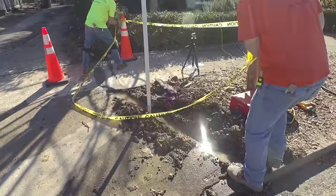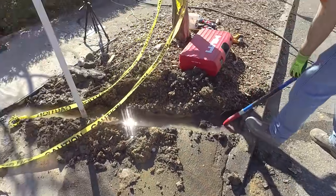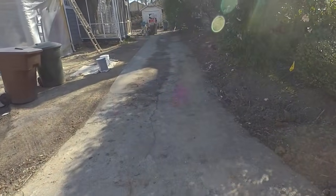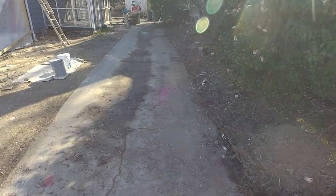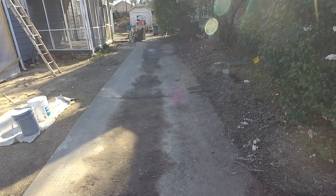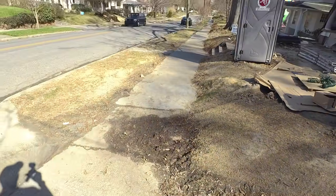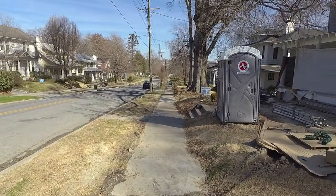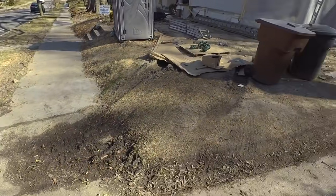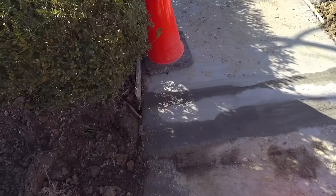So we're out here at the front. We've got to get this cord and get these lines done. But I wanted to show you really quickly. It's just the next morning and look at how this is already dried up. Just getting that sump pump discharge out of here. So the neighbor's gonna be very happy about the drainage work we're doing over here. And you can see there's still water all down the sidewalk right there. And so we're just eliminating the water from this part of the sidewalk. So the homeowner was really happy about that. There's our patch job.